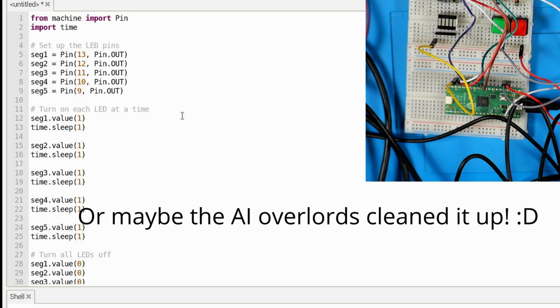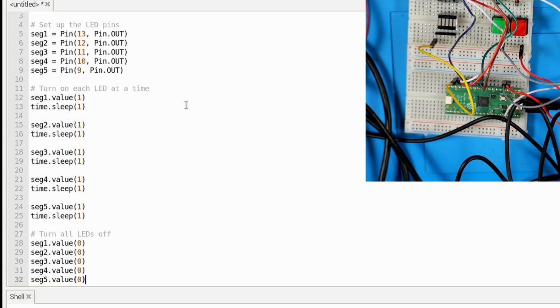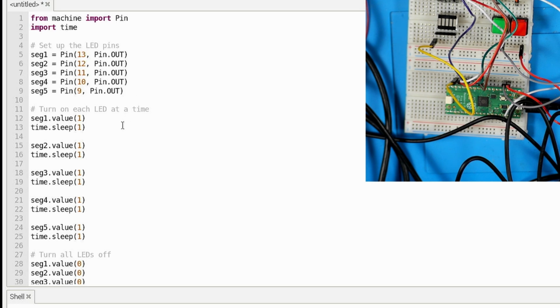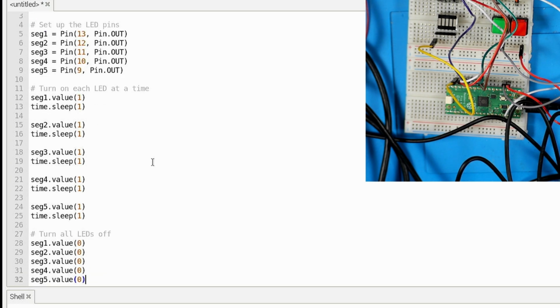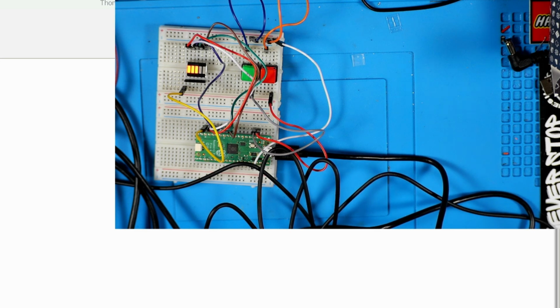But anyway, what this code's going to do in this first example is we're setting up our pins. We've got 5 lines there, one for each segment of that LED. And we're going to turn them on in order. Boom, boom, boom. They're going to kind of accumulate, and then at the end they're just going to all turn off. So nothing fancy, but it shows us that our baseline code for turning on these LEDs and the wiring is all correct. And as you can see right here, that's working as expected.